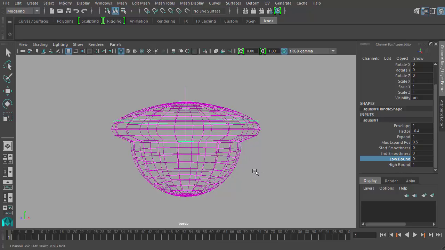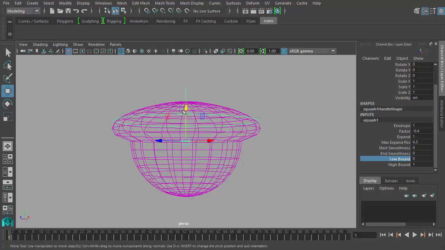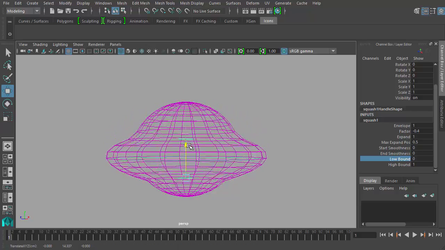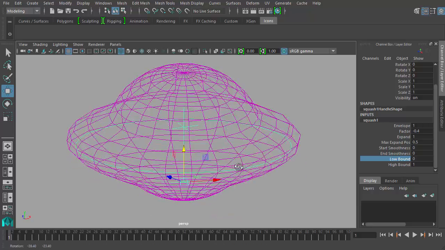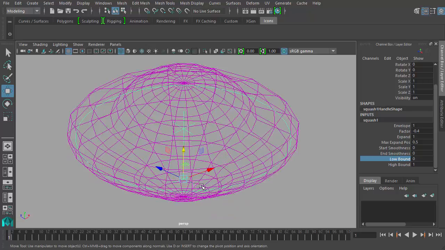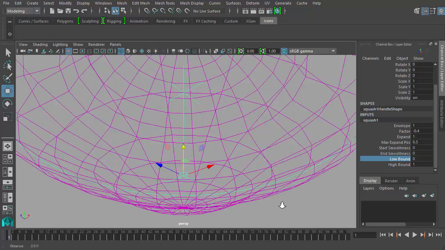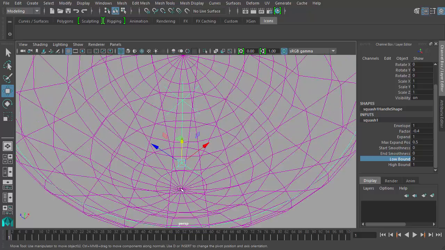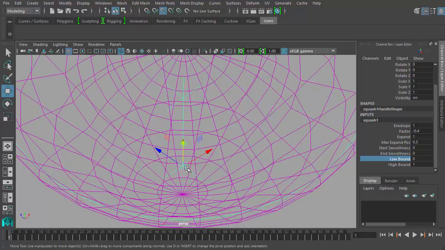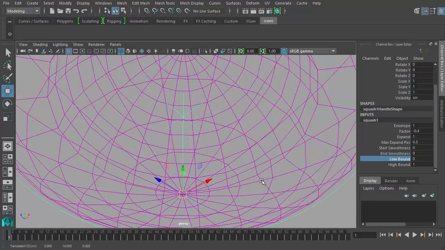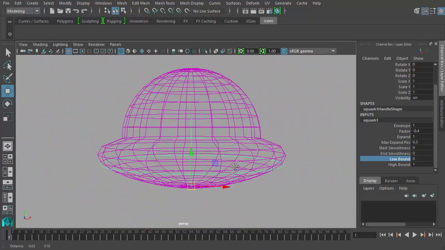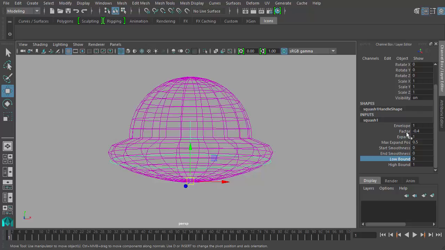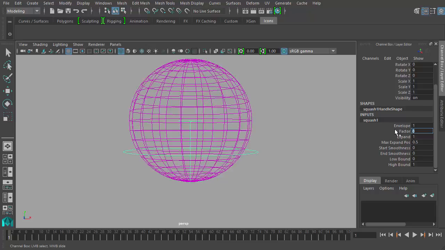Now let's actually press W to activate our move tool and move the squash deformer down so that this point where our gizmo is situated is at the base of the sphere. One easy way to do that, if I zoom in here and see the pole of the ball, hold on the V key, it's snap to point. I just snap my squash deformer to the pole of the ball. So now we have this effect, and now I have the factor of the squash manipulated some. By default it's at 0, of course, when it has no effect.